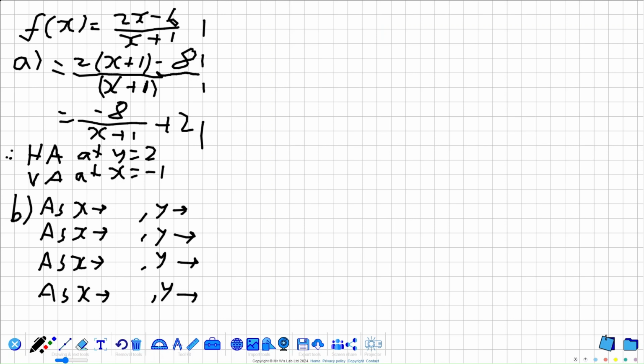Alright, and now we're going to talk about the behavior as x approaches different parts. Where does y approach? You can either use a graphics calculator to graph it and see as this approaches, this approaches that. Or the second option is to create a table and talk about all the different values and where it approaches. But what I'm going to do is just consider our horizontal and vertical asymptotes that we have there. So I'm going to say, as x approaches -1, and as y approaches 2, so the horizontal asymptote, 2. And the reason I write it twice is because it can approach it from the negative and the positive side in both scenarios.